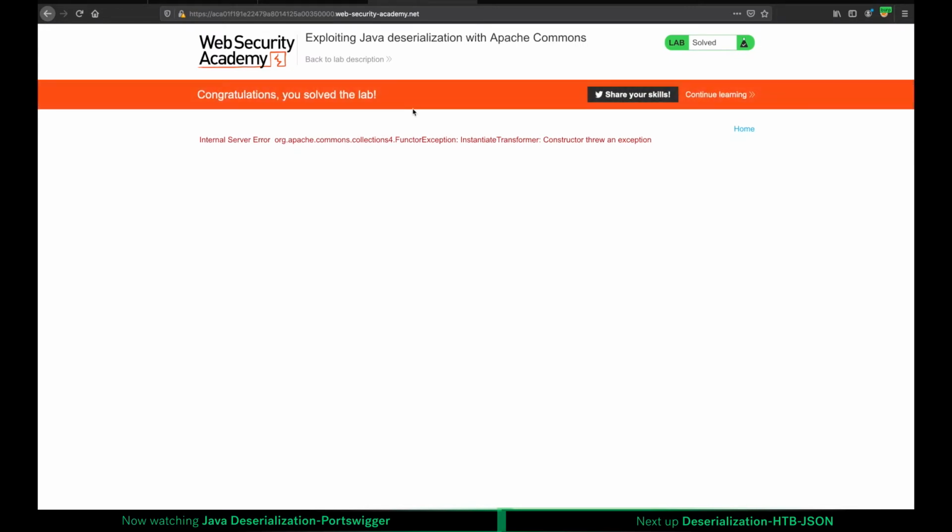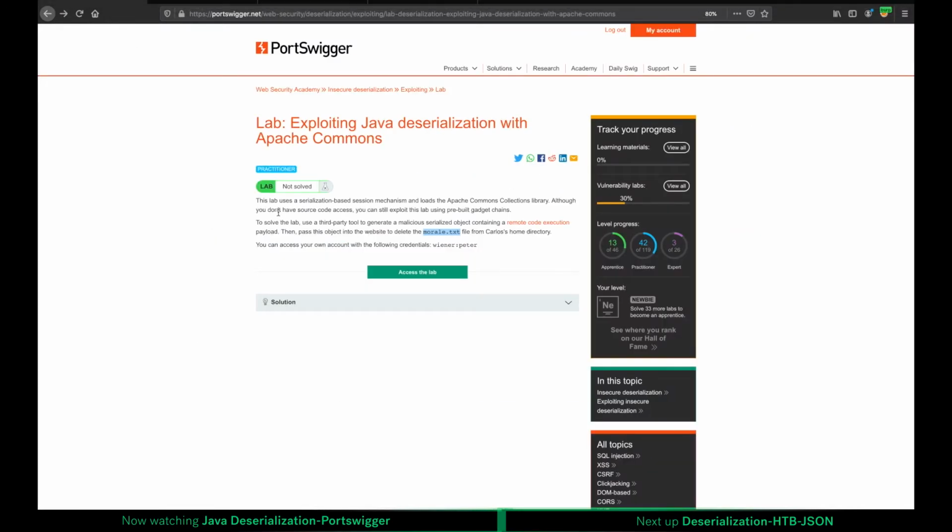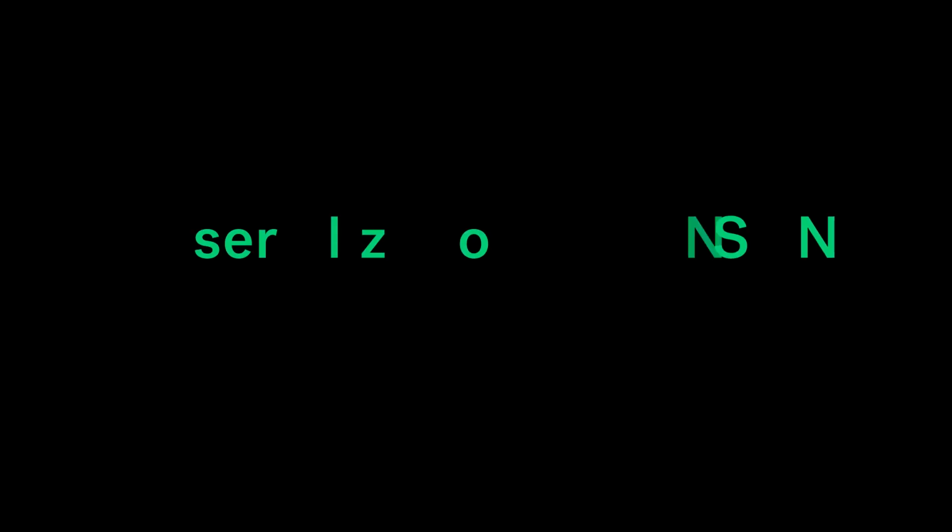So this was a quick example of a Java deserialization attack. If you don't have access to the source code and you're aware of the library in use, what you can do for a Java deserialization attack is use this really common tool, ysoserial, to create your base64 encoded value, or whatever encoding you want to use, to get a reverse shell or do some remote code execution.